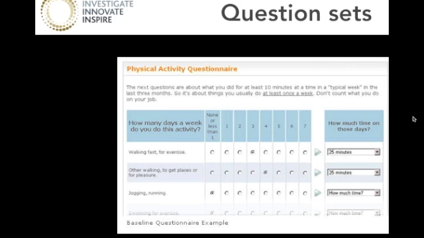Again, you could have used a more open-ended response to this and just let people write in whatever they want. But if in your particular study you're interested in specific forms of exercise, you may ask some specific questions and then follow that with an anything else kind of question. But question sets become really important in building validity and reliability into your data sets, because you want to have enough questions that every question is specific and focused and asking only one thing so that the person would respond to it in the same way every time. And you're collecting data sets that are really trying to get at the question that you're trying to ask.